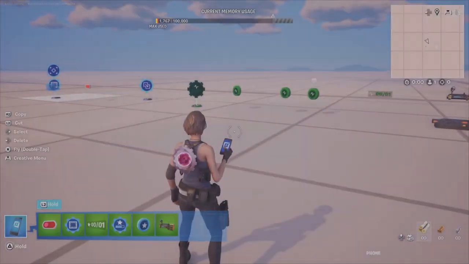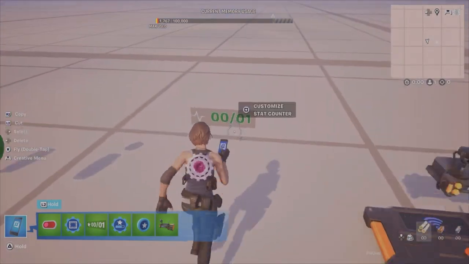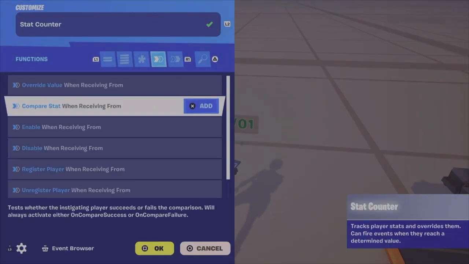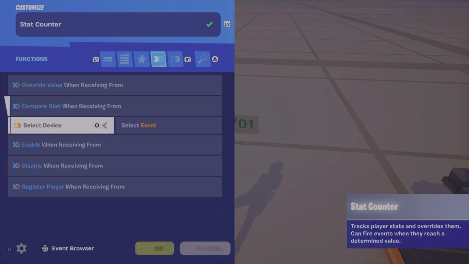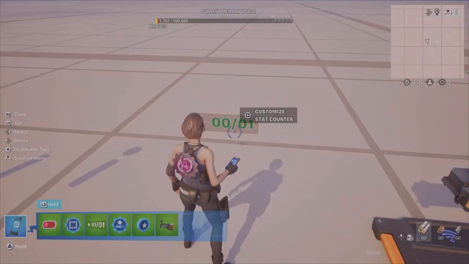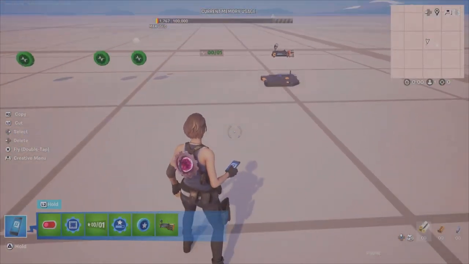We're going to use the compare stat. So instead of just relying on it to actively do things, we'll trigger it whenever the input button is pressed, and then that way, if you have no charge, when you try to use it, it should do the effect you want when you don't have any charge. If that makes sense, can someone write it in the comments so that I know what I just said?